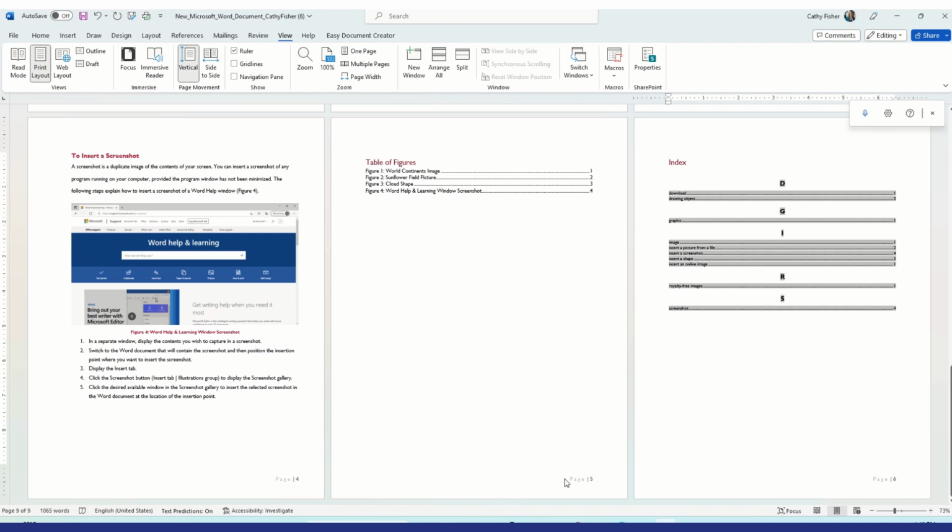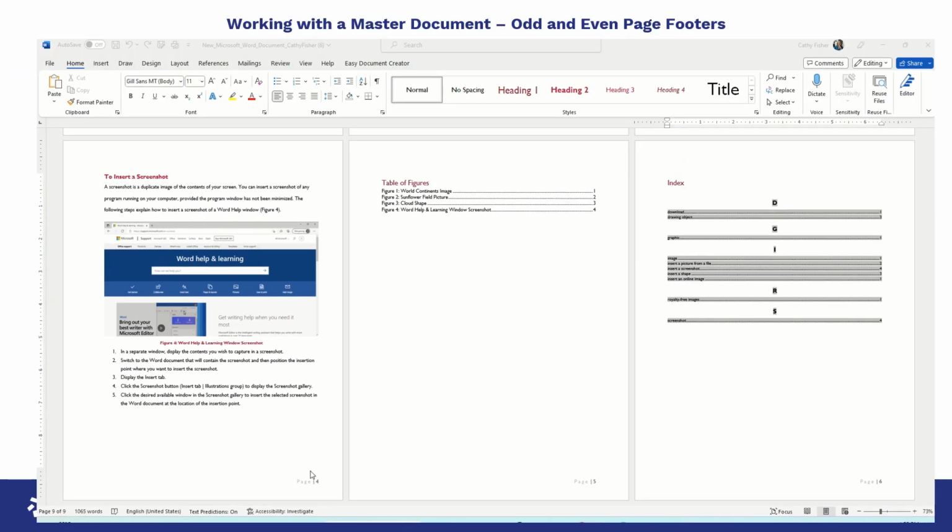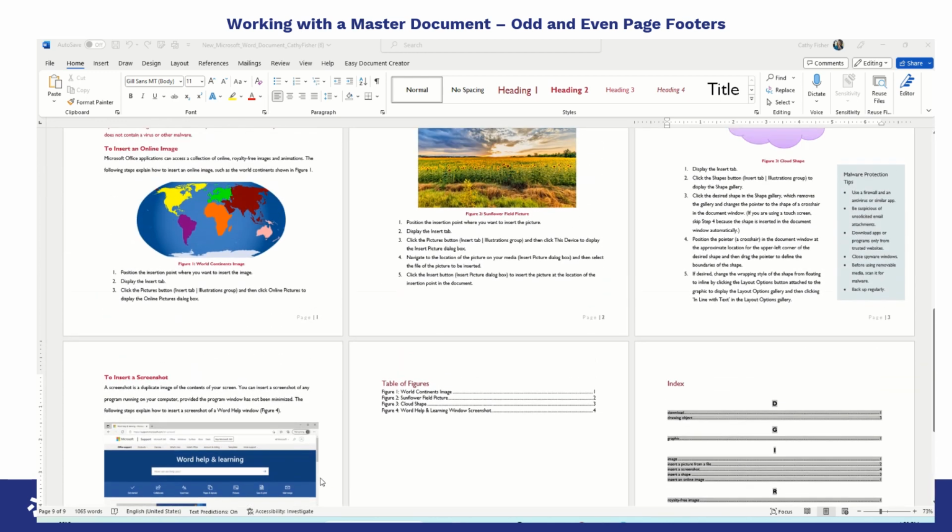And our final thing that we need to look at, I think it's our final thing. It seems like it went on forever. There's probably a few more things. We're going to make sure the odd and even pages use a different layout, like when we open a page, we want our page numbers to sort of be staggered, just so that it looks better. So now we're going to work with our page numbers. We're actually going to be looking at the page numbers that they've already put in here, but we're going to edit them just a little bit to make them exactly what we want.